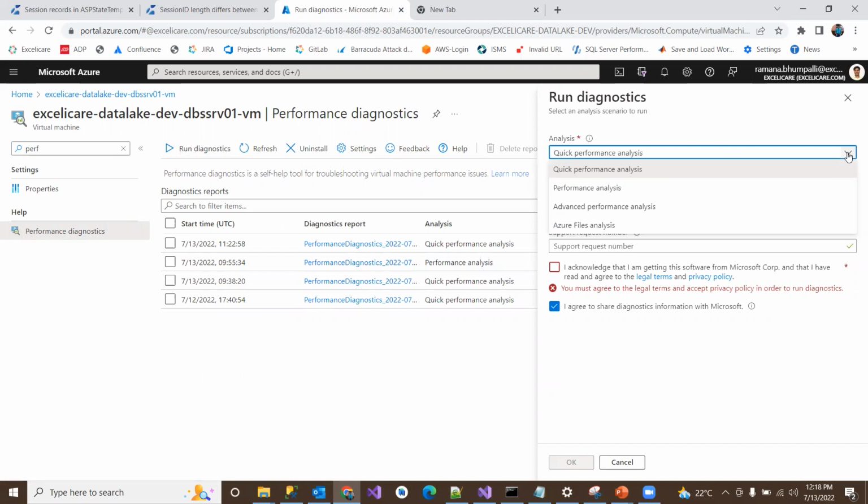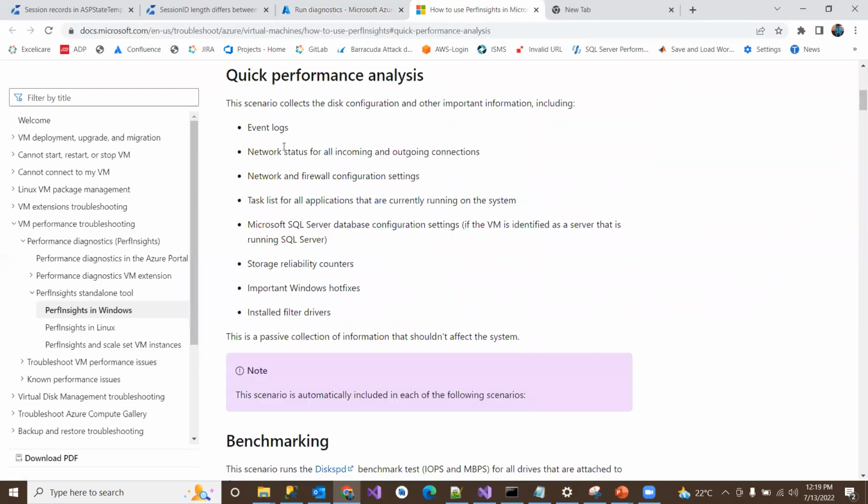We have four reports here. First, quick performance analysis, where it is going to collect the configuration and other information. If you select it, it only gives non-issues, analyzing best practices and collecting diagnostic data. This analysis takes a few minutes. If you want to read more about it, you just check it here.